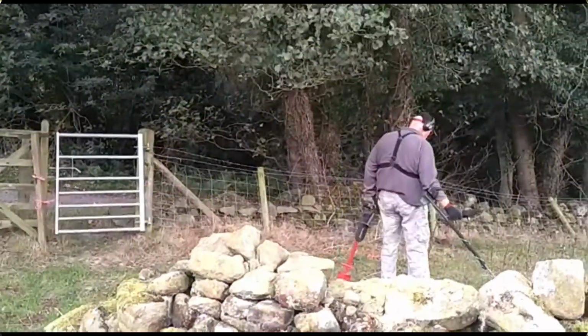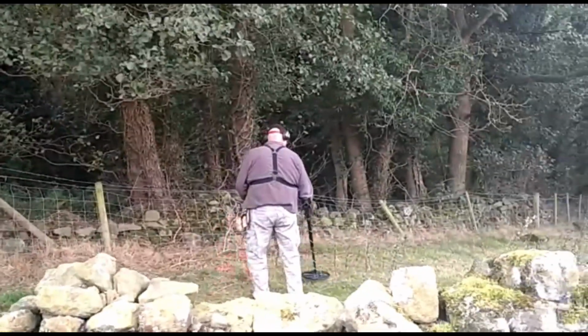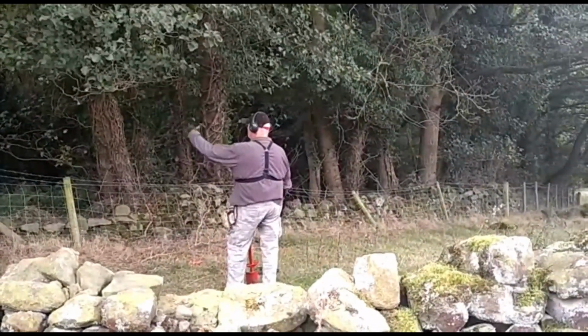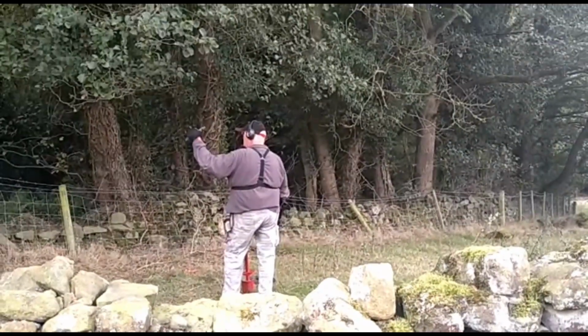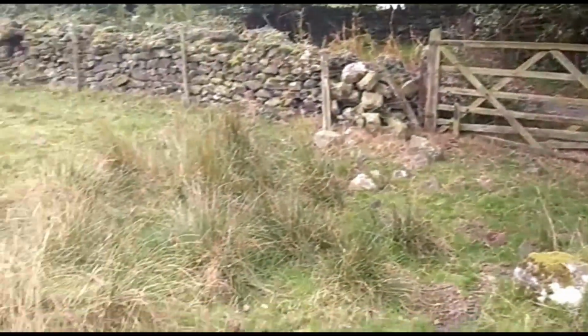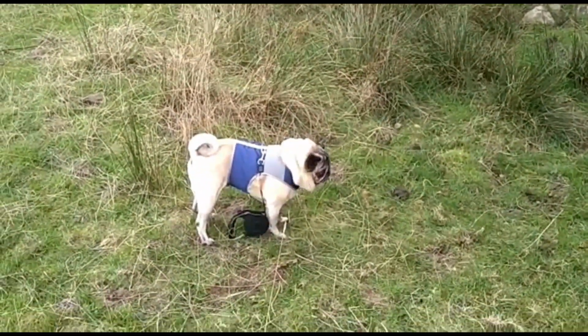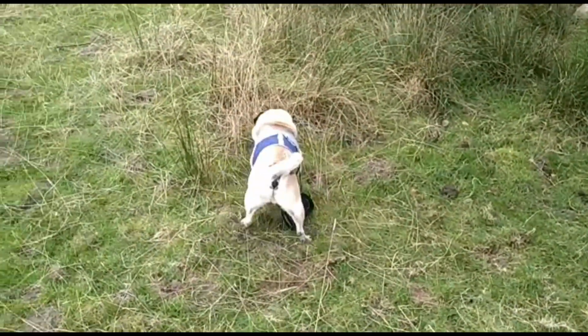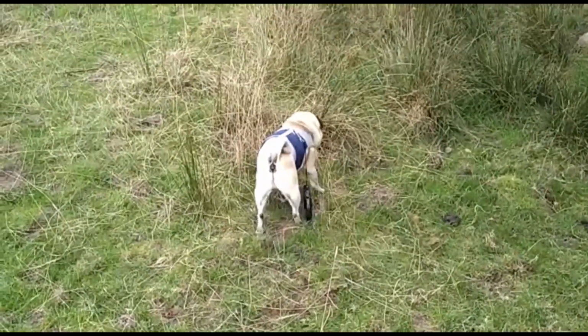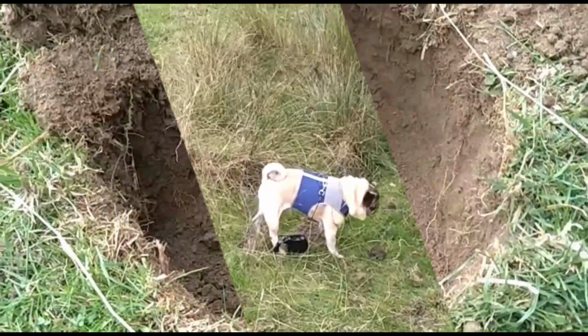Right, so when we say husband, wife, and pug detect, that's the husband getting the man. That's the pug. Oh, no, you can see he's impressed. He's going to go run off into some cow pats. And you'll see the wife a little later on.